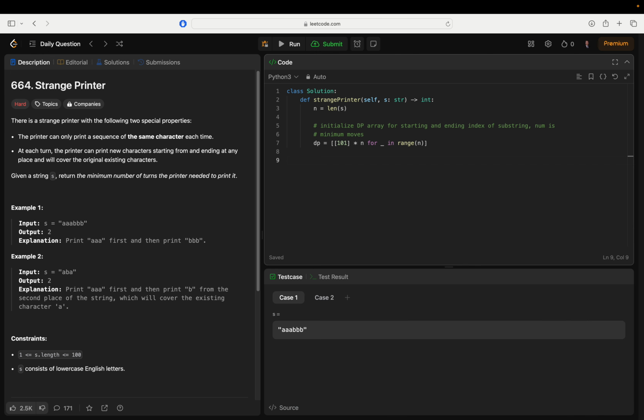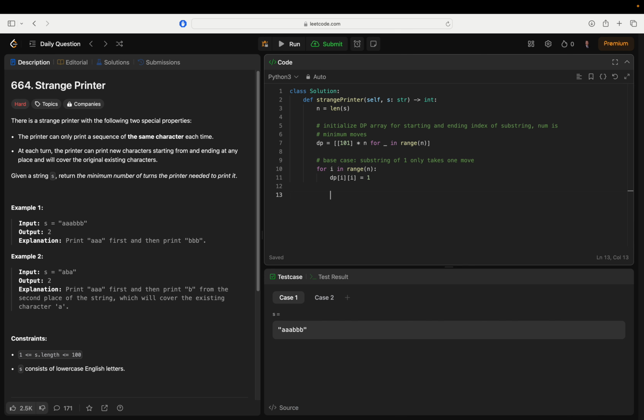This is our base case. Okay, so we're going to say for i in range n, we're going to just go through all of them. dp[i][i] equals 1.